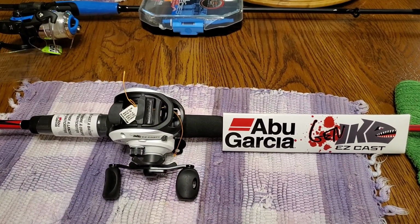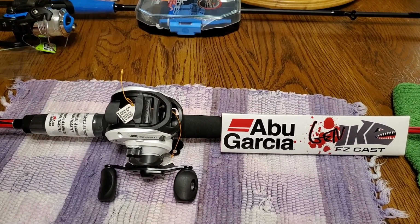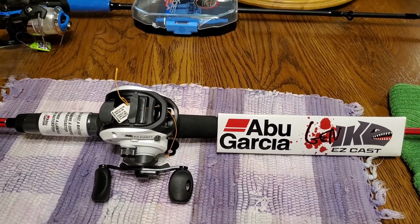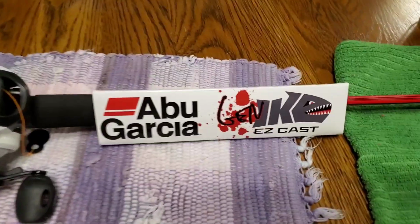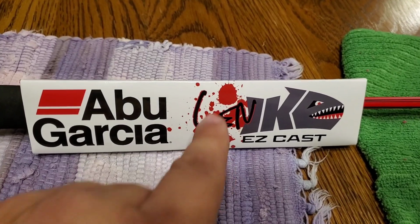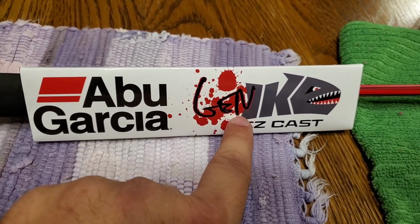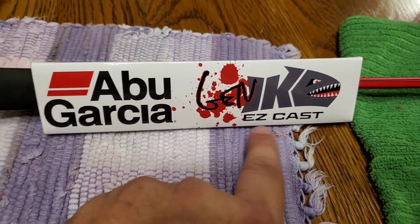Alright guys, John from Chicken Ship Farms coming back at you. We picked this up today at our local Walmart when we were wandering around spending money for no reason. We got the Abu Garcia. I don't know exactly what this is supposed to be here. This looks like the Ike Easy Cast.